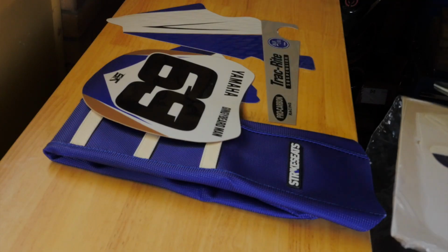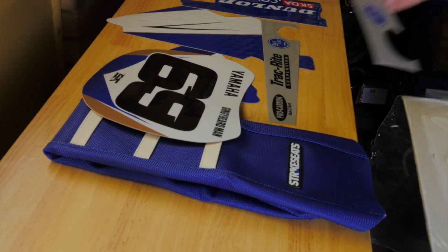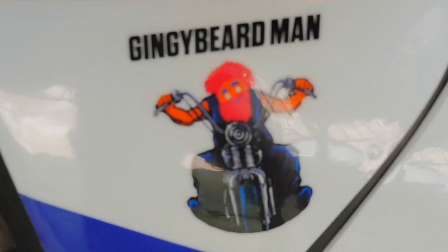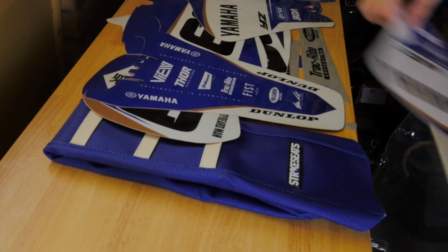In part 2 of Make the WR400 Great Again, what I'll be doing is installing these SKDA graphics, which are customizable, and as you can see I've got my Gingerbeard Man logo on there. I'm also going to be changing the seat cover, so let's take the seat off and replace the cover.